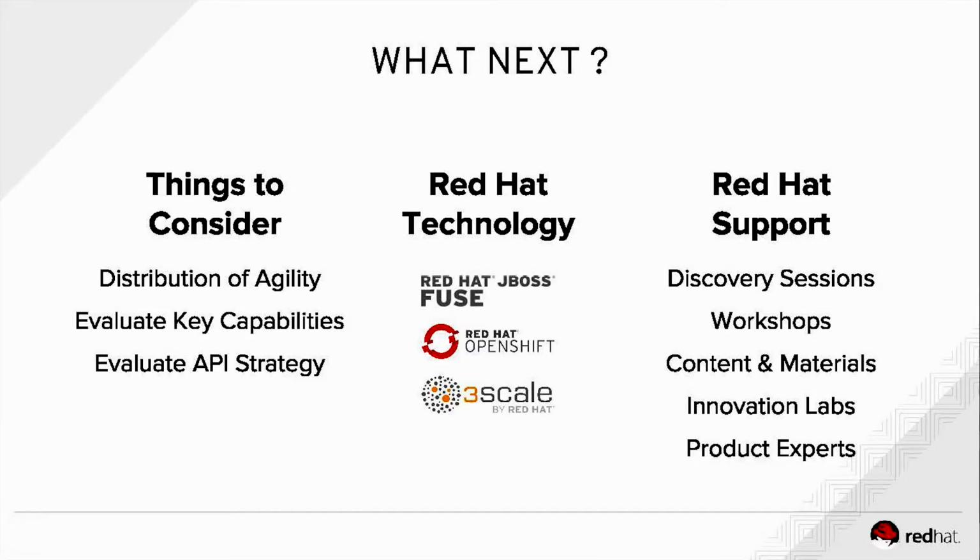We also have the Red Hat technology that I mentioned. You can evaluate them. Again, you do not need all of them at one time, but you can pick and choose which one you want. You can start with Fuse just to create an API, but you can also start with the container platform. That's what the government of British Columbia did. Also, if you have existing APIs, you can start by managing those APIs and see how that happens, or share them with our partners.